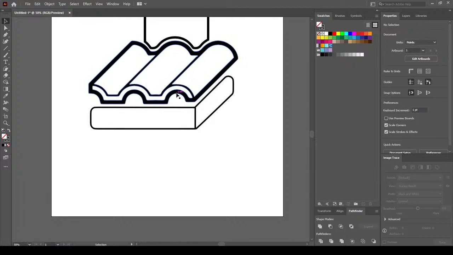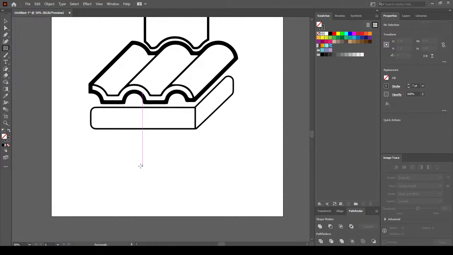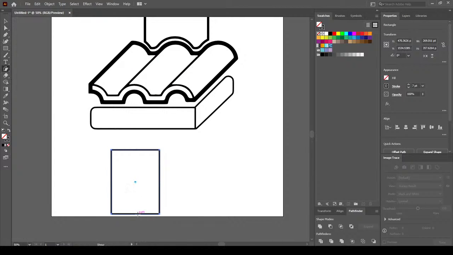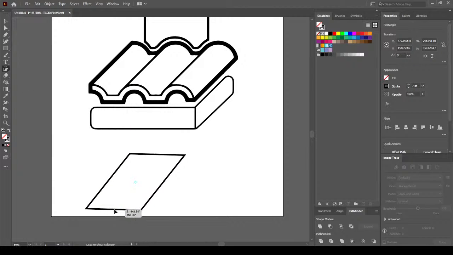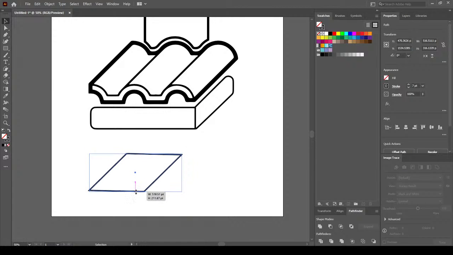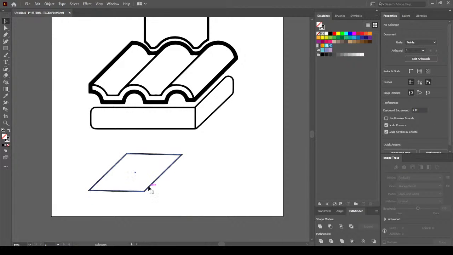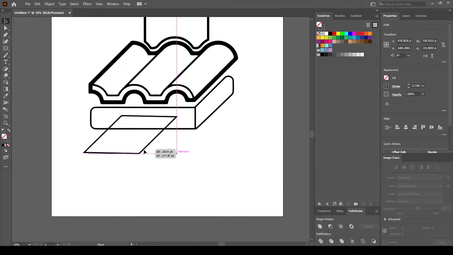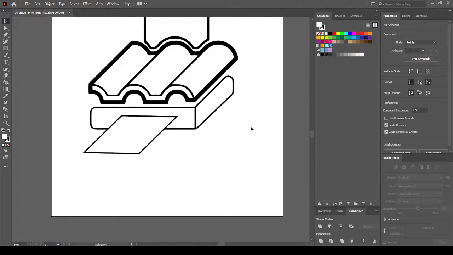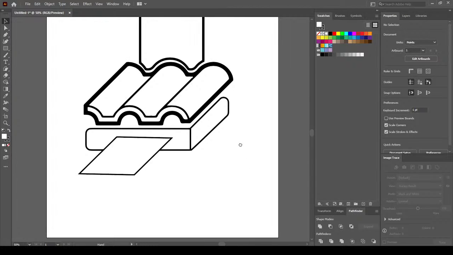Okay, last thing I will do here is make a simple rectangle. And I will use my shear tool here, shear it this way, and then I will make it smaller, put it here, but there should be inside color on this, which is white, and it will kind of look like this.